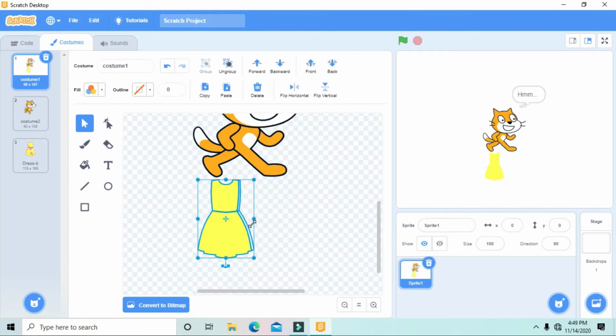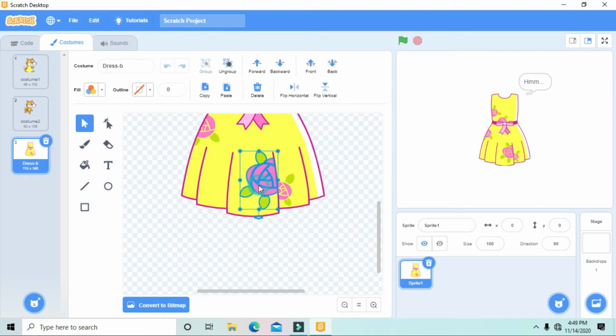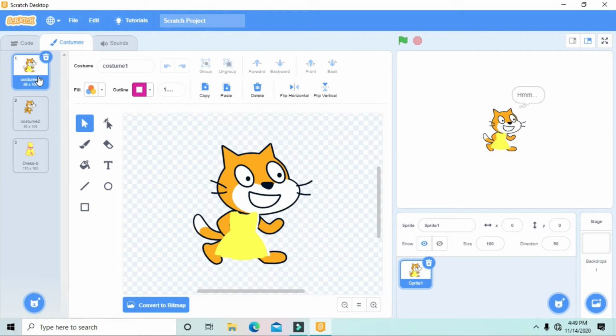Then the clothing in it is very small. Okay, like that.